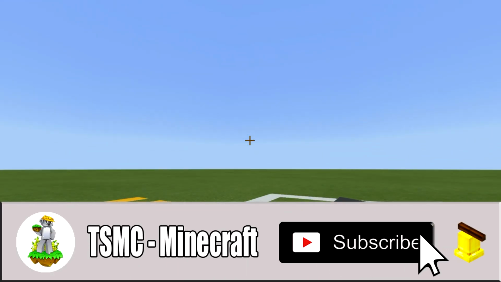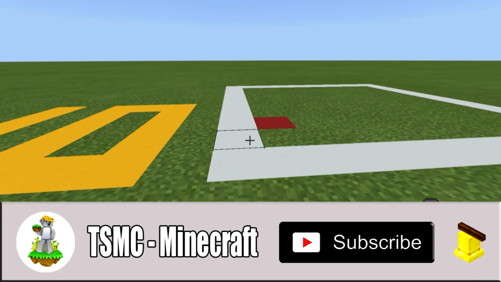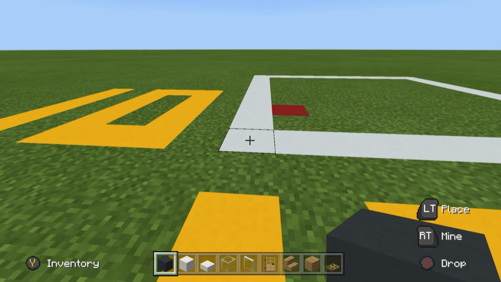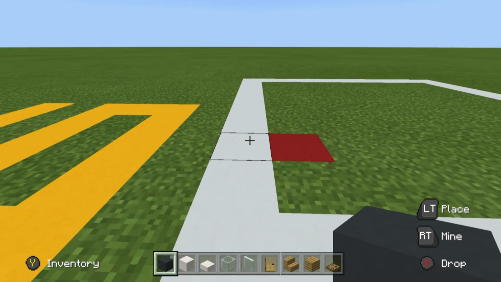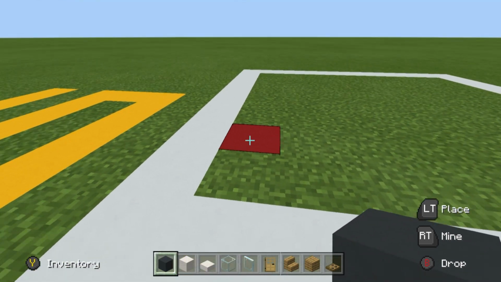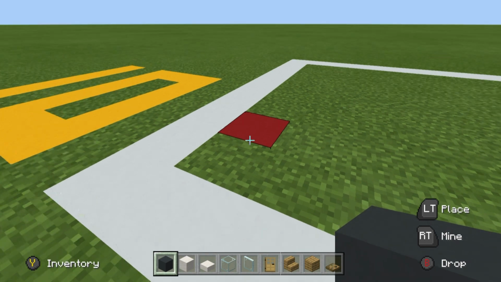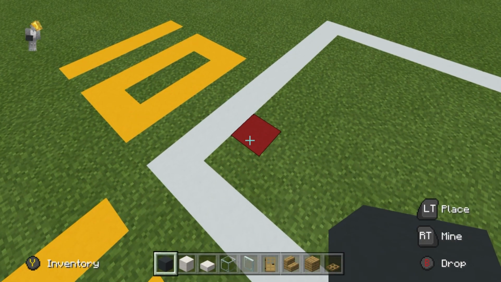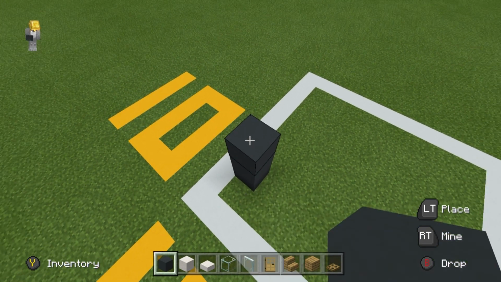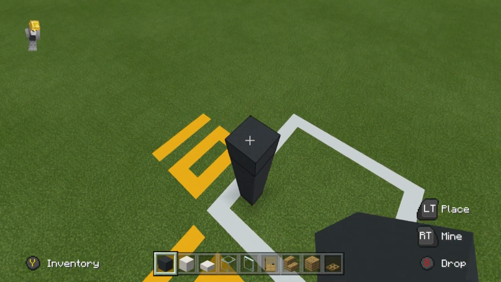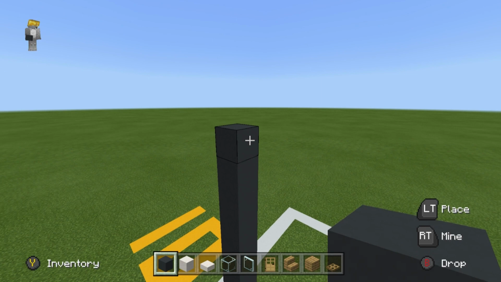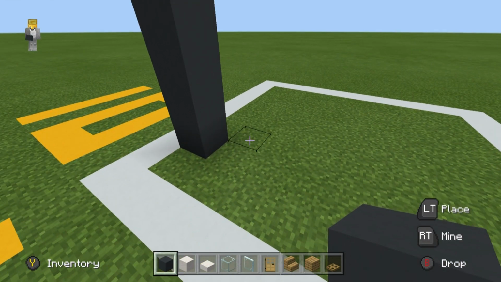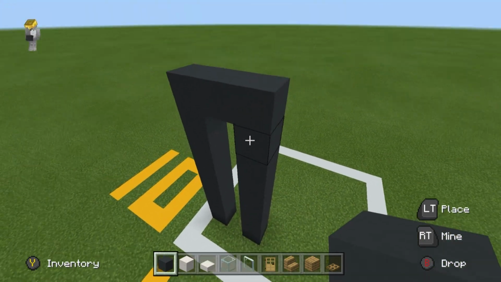Step 1, ladies and gentlemen, come all the way over to the front left hand corner of your grid, if you've made it. You then want to count backwards 1, 2, and then to the right by 1. We're going to start off by placing 8 grey concrete on top of each other. So 1, 2, 3, 4, 5, 6, 7, 8. We then want to extend to the right by 2, 1, 2. We want to join all the way down to the ground.